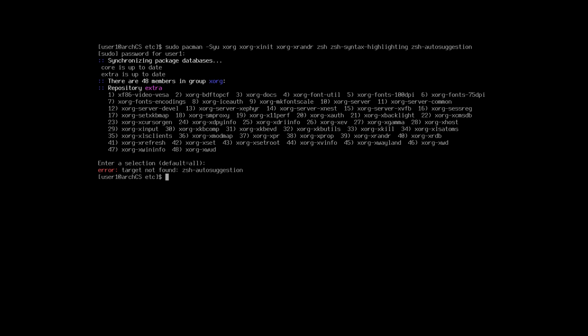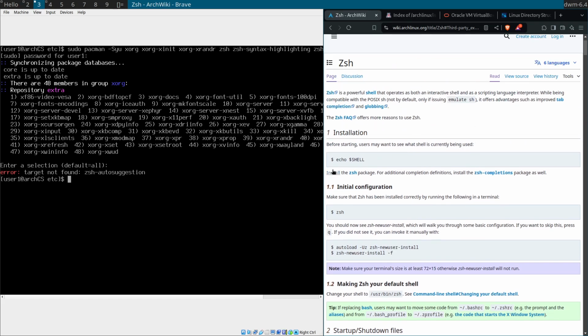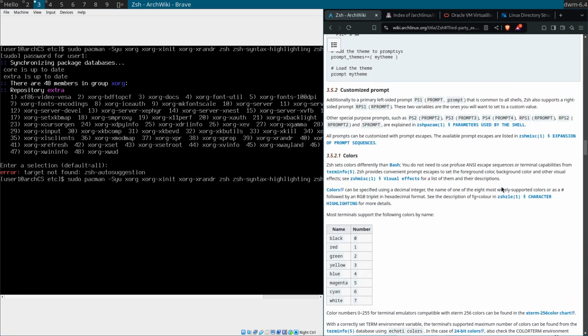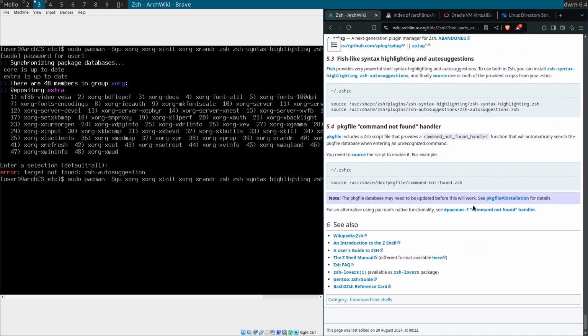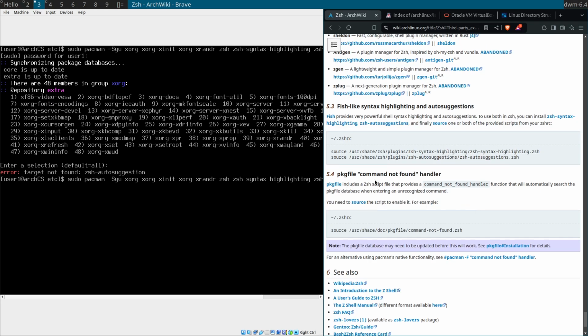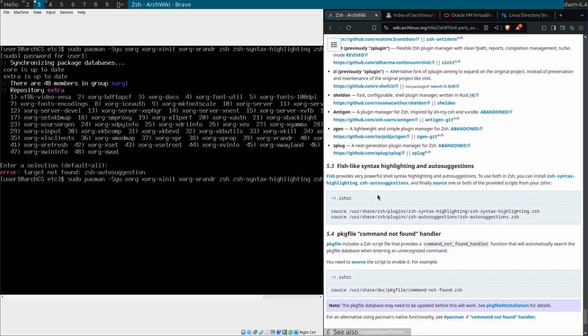So I'm going to hit all here. So I must have spelt this wrong. So let me go back down. Oh, and I did not know this was a thing, but I'm going to download this zsh completion as well. So I'm actually glad I spelt that wrong. So I'm going to add this on. I'm going to go all the way down here. Oh, and I forgot to do package file as well. So that's two things.